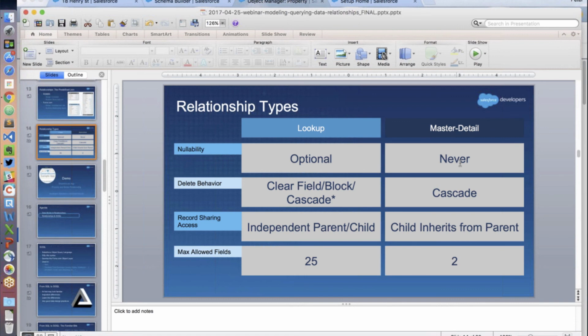Great. And keeping on with the master detail questions, the question is, and I hope I reflect this correctly, can we change the lookup to master detail relationship once we've created it, and vice versa? Yes, there's a little bit of a tricky thing to that. Changing master detail to lookup is fairly straightforward, because if you have a master detail relationship, all of the criteria that are allowed for a lookup relationship are already filled, right? But going from lookup to master detail, you can have some of those fields that have been left null. So before you can switch a lookup to a master detail relationship, you do have to go through and do some data manipulation to make sure that every single record with that lookup field has a value in it.